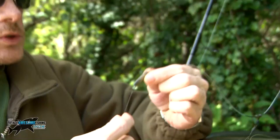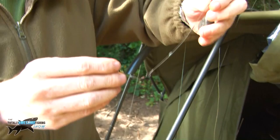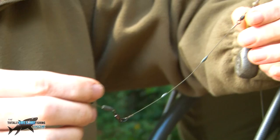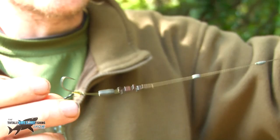Going further down the chod, just to try and make sure I land the fish when I do hook them, I've got the lead on a small boom section just to keep the lead away from the fish's mouth. This stops the lead bouncing around and pulling the hook out - it's really a hinged stiff rig to all intents and purposes. It's a chod on a boom with a small stiff section of approximately five inches, fished helicopter style. On a hard spot I've got a very small chod section of about an inch just to pop it up, and a little bit of putty down the line to pin everything to the deck nice and hard.